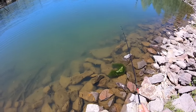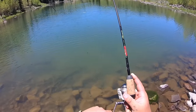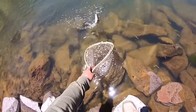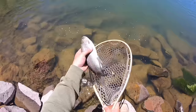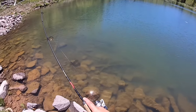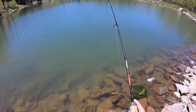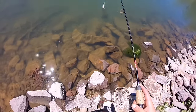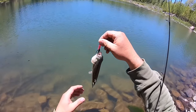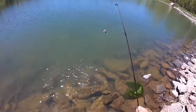There's a bite. There we go. Another rainbow. It's a nice one. Get him back. There we go. Hooked up, and this is the smallest one so far. Just flip him up here. Look at that. That is not what we're after. Hey man, if there's any tiger trout down there, please tell them to bite. Thank you.